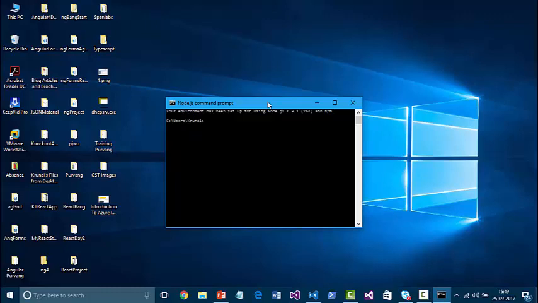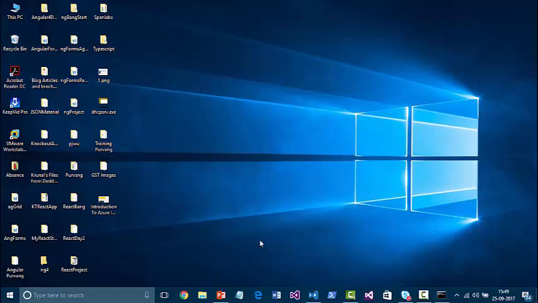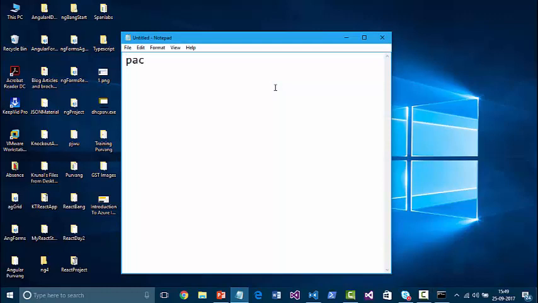Earlier, when Angular CLI was not there, we used to make a package.json file with some specifications, for example that I need a jQuery file, or a bootstrap file, or things like that.